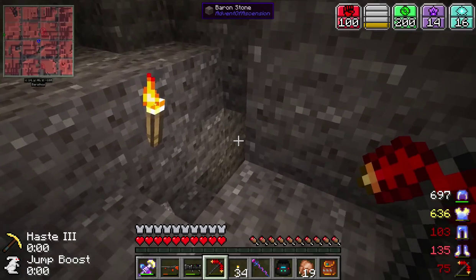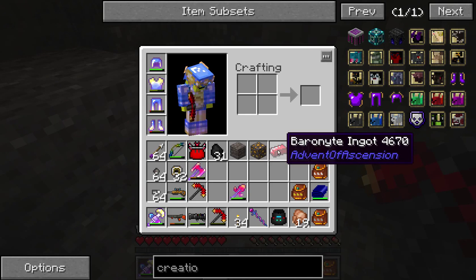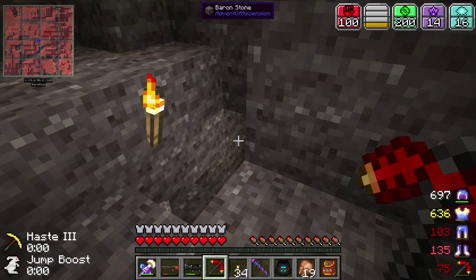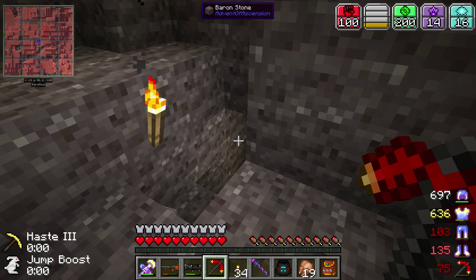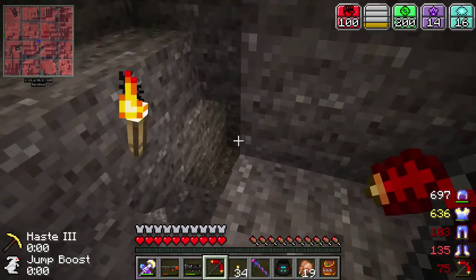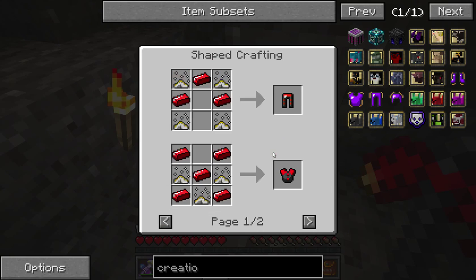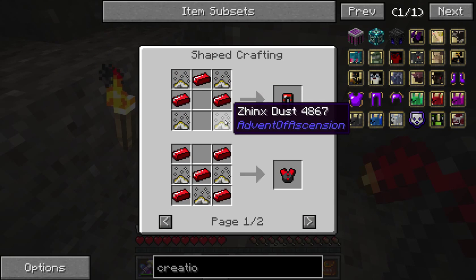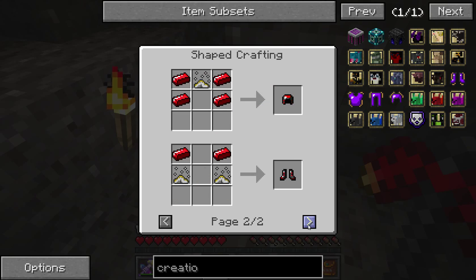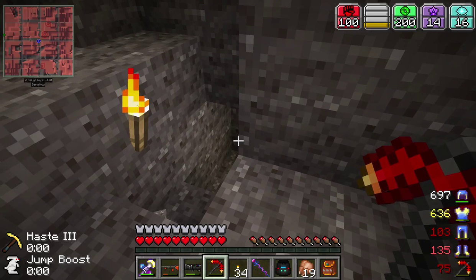Oh, and I just dug a bit of rock. And it looks like we get Baronite ingots as a bonus from my high foraging level. Because our foraging's up to 100. So every dimension gives us a different bonus ingot. So Baronite ingots, which we can use for the sharpshot leggings. We can't get this one yet because we can't get the zinc studs yet. But yeah, okay, good. We can get some more resources then.